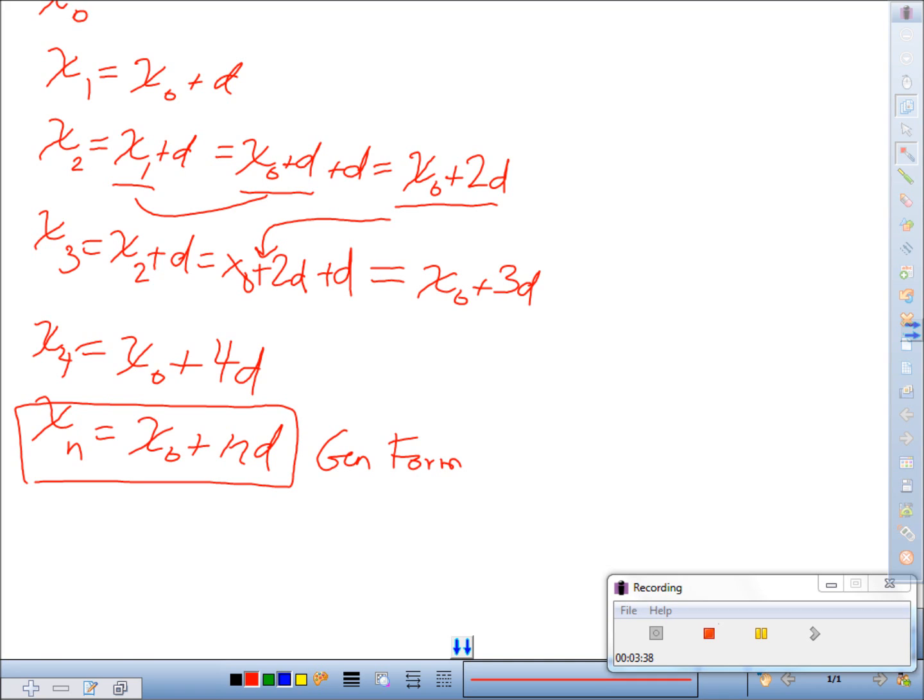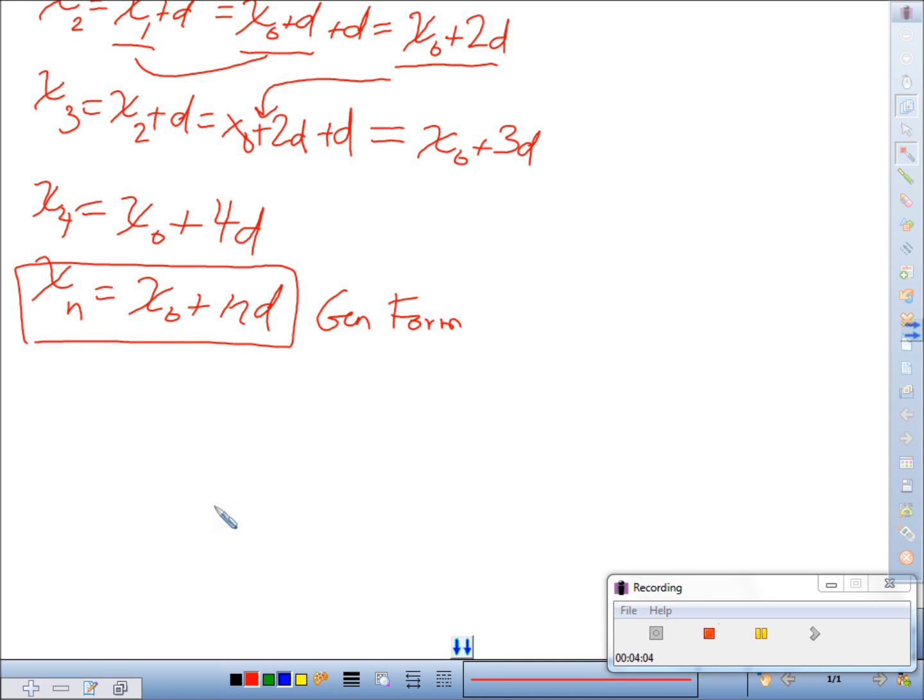Okay. So the difference equation form has x sub n plus 1 in terms of x sub n. The general form has a function in terms of n. Okay? And most likely your starting position and then another parameter. Okay, now we can talk about the conversion to the general form for, sorry, for geometric sequences.